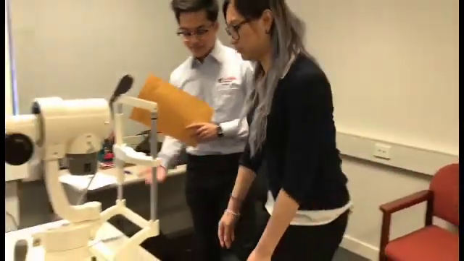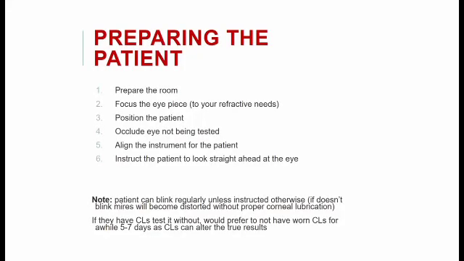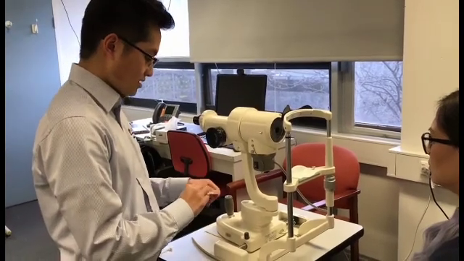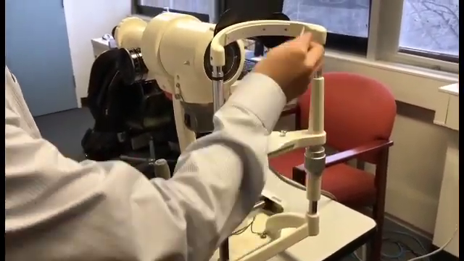The steps required in measuring a keratometry reading are as follows: First, set up the equipment and focus the eyepiece to your refraction. Set the patient comfortably upon the chair. Occlude the eye not being tested. Align the instrument for the patient by looking from the side — you will see a tiny bright ring in the centre of the cornea. With the correct position established, the patient will see a reflection of their eyes in the tube of the instrument, and should fixate on that reflection. When setting up the patient, remember to clean the equipment in front of them as it helps reassure their care.